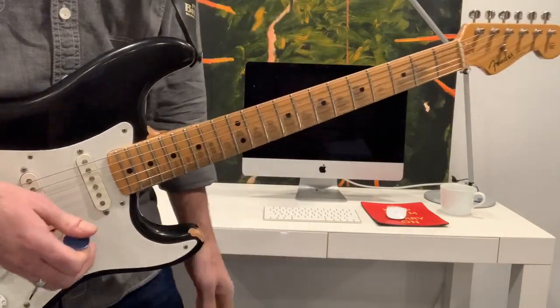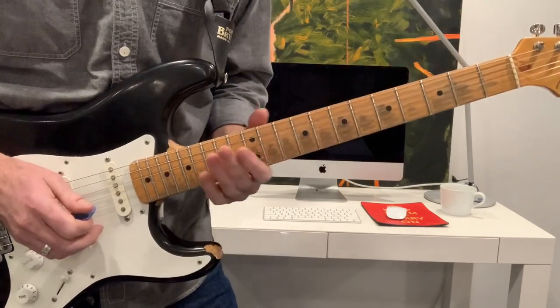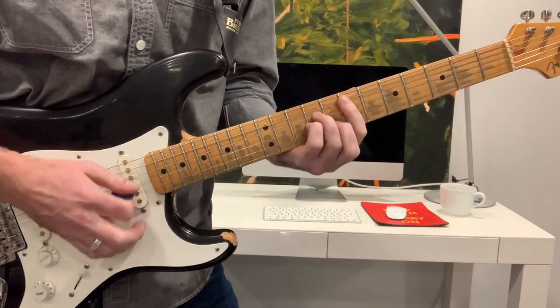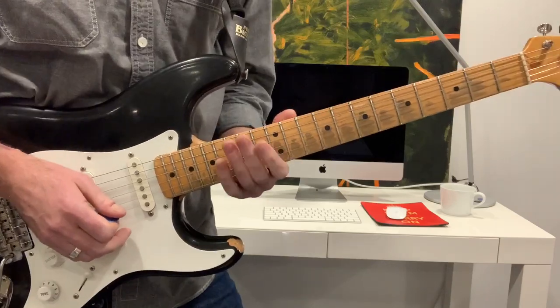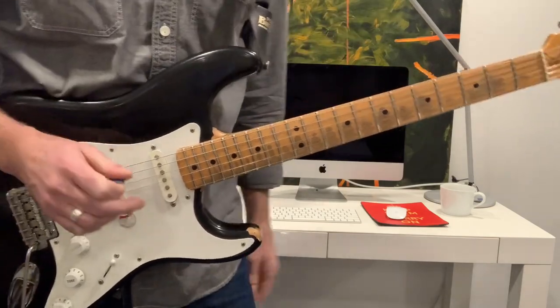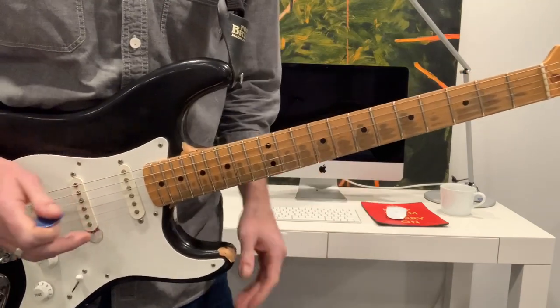Okay, and last but not least, you'd be silly not to take advantage of this idea that I use all the time. All right, once we have the fingerboard visualized around like the sound of this E Dorian sound, right, what we want to do is come to one of the color tones or scale tones that we're playing and then slide down to the next one. Okay, so that's this sound. You'll hear me do it all the time.